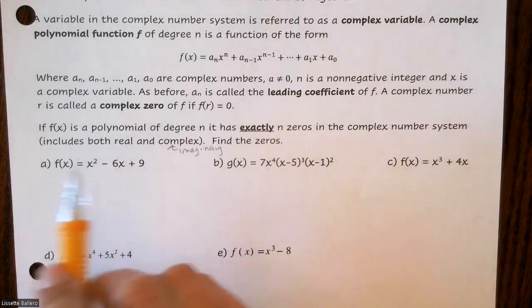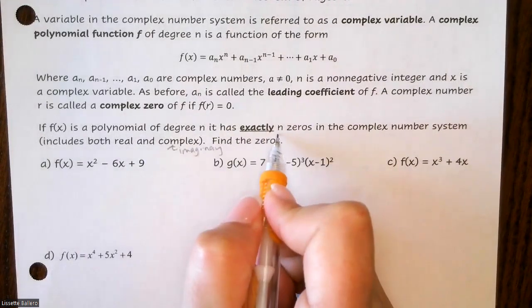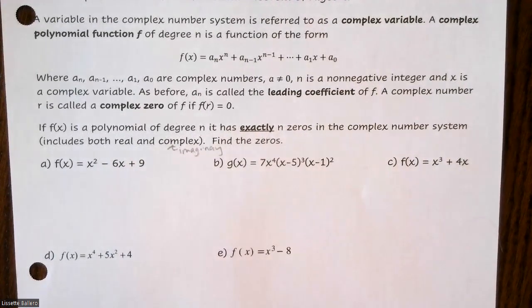And so we had already talked that a polynomial of degree n has n zeros. So something like this with a 2 here, that's a second degree polynomial, will have at most 2 zeros or solutions. They can both be imaginary or they can be real, either one. So we're going to do both of them here, and we practiced a couple different ways of solving polynomials. We've factored, we've used the quadratic formula, we use synthetic and long division to help us get down to those zeros. So that's what we're going to do today, is kind of put it together.